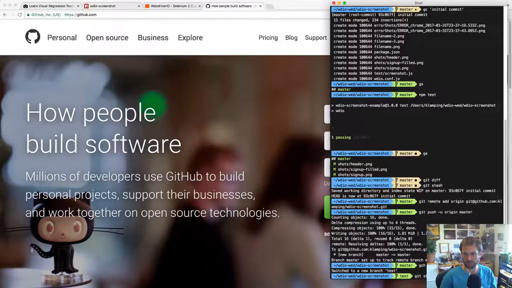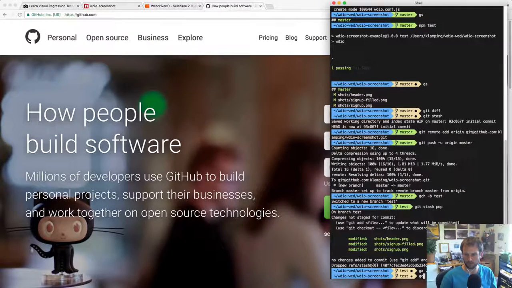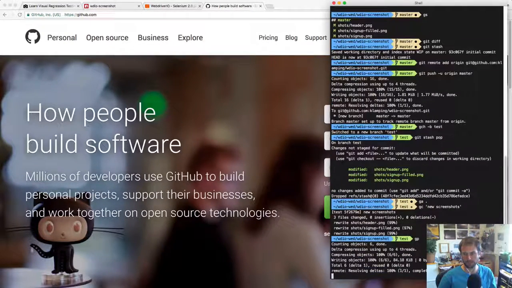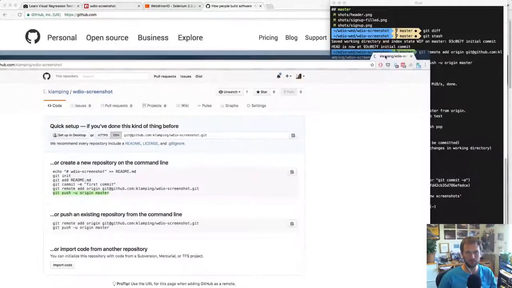And then I'm going to pop my stash out, add it, commit it, new screenshots, and then push it up. These are all aliases that I have: GP, GA, GC. So now I should have a test branch on my repo.